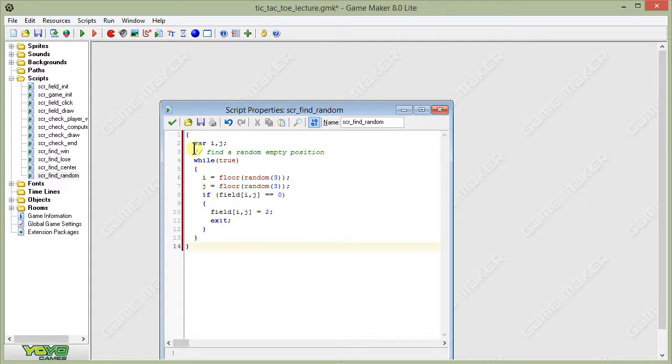These are going to be our positions in the field array. Then we're going to choose either 0, 1, or 2 as the position going across and going down. And then we'll check to see whether that random position in the field is empty. And if so, then we'll put a computer piece into that spot, and then we'll exit out of the whole loop.